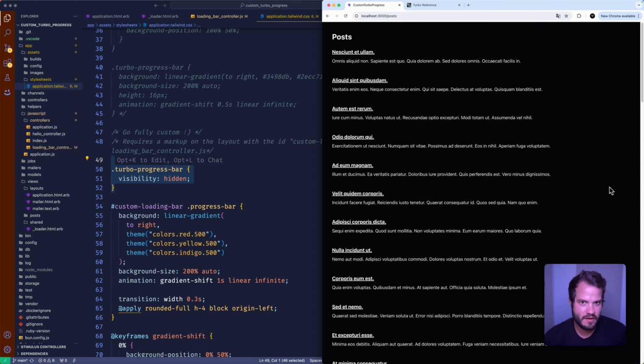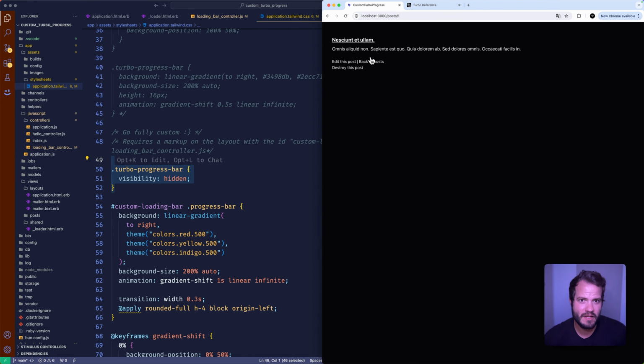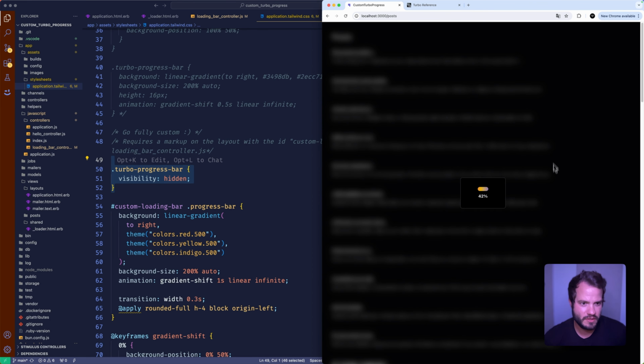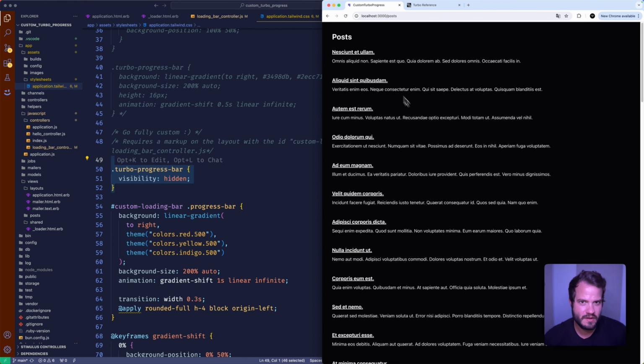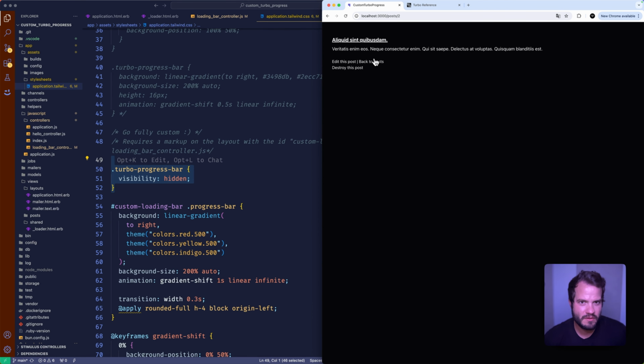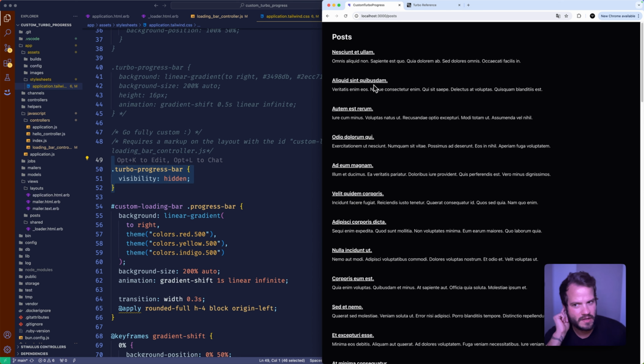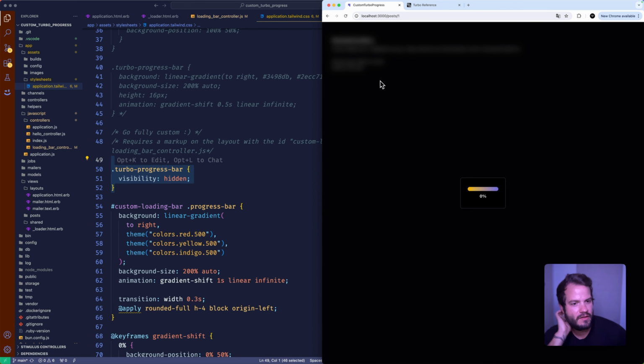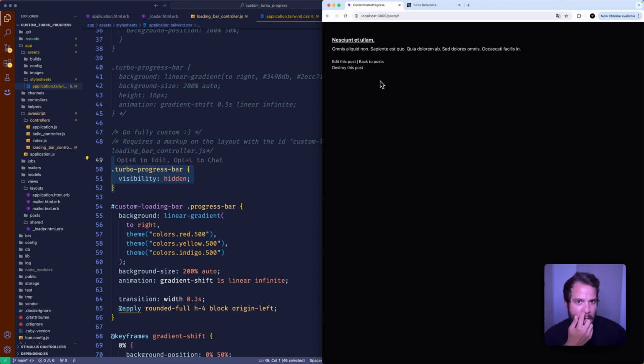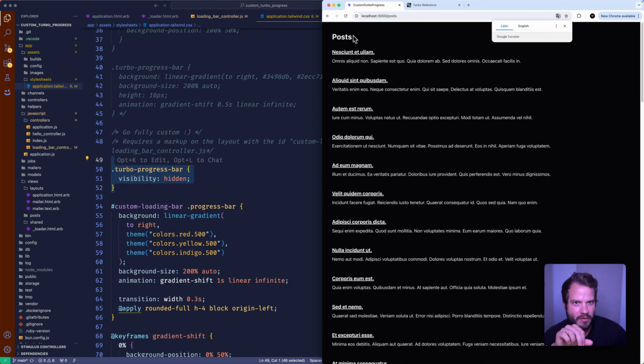There it is there. And it's quick. It's not perfect, but it is an approach you could take. So now that's shifted to the center. It does have this weird delay that I can't quite figure out. I don't know if it's in another event I can hook into, but when I click the link, it does the loader, and then it will just stop at one point and then eventually redirect. And I noticed Turbo does that by default too. So maybe it's just something part of the API, but that is something to take into account.